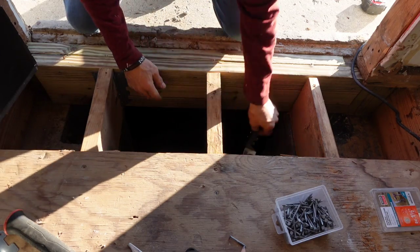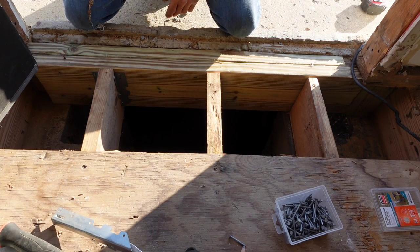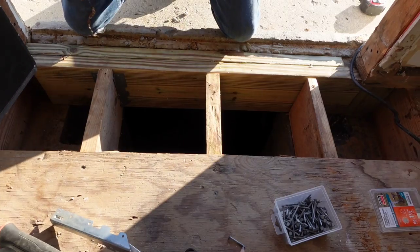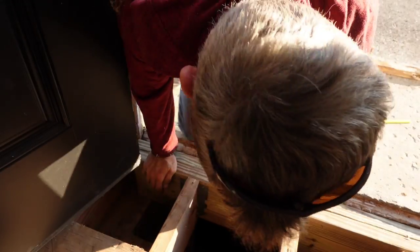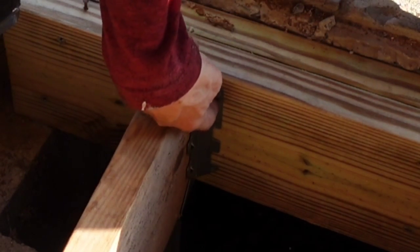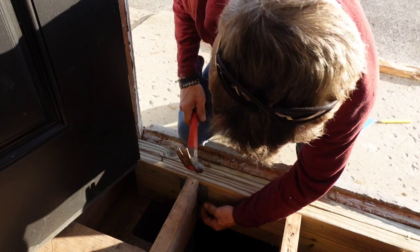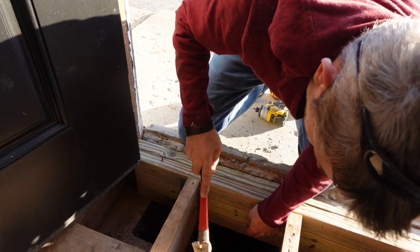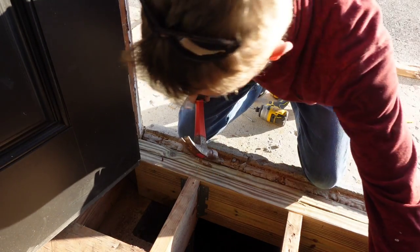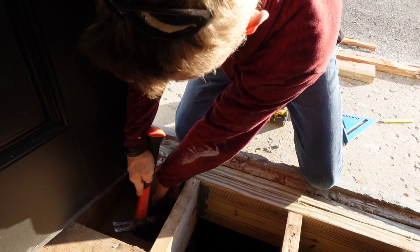If you're gonna grab a handful of the 2x8 hangers, make sure they're all 2x8. Oh no, this one's too tall. Of course, these hangers, you just slide them up from the bottom right there. They have these little pegs right here, kind of like a built-in nail where you can slam it up tight and it holds it for you. And then you can put your nail in. Try to fill up all the holes with nails and then should be in good shape. There's some on the side too to go into the joist.